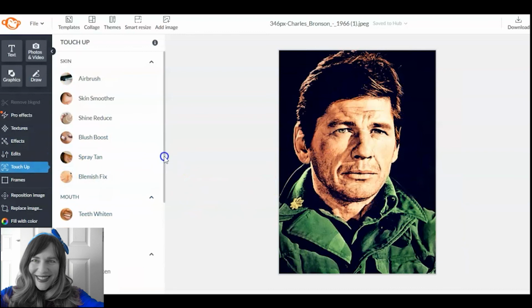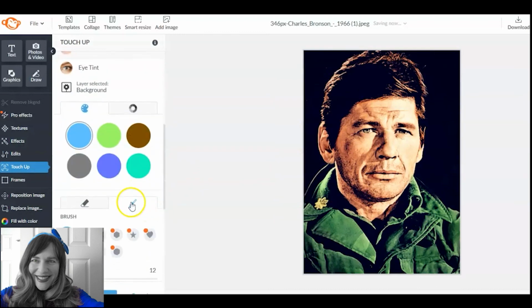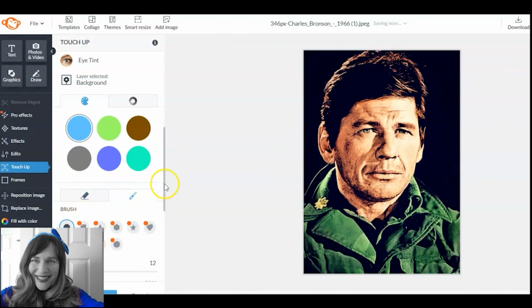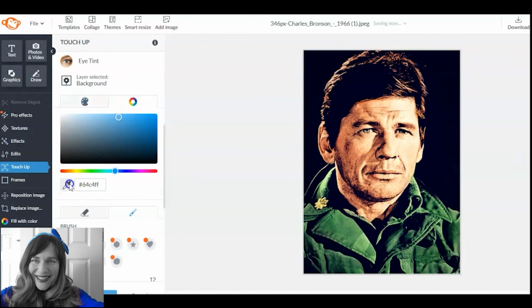And I feel like I want to do his eyes again. I have 1 minute left, guys. I want to do his eyes. Okay, we're going to do this. This is so much fun. I am so glad you are joining me.